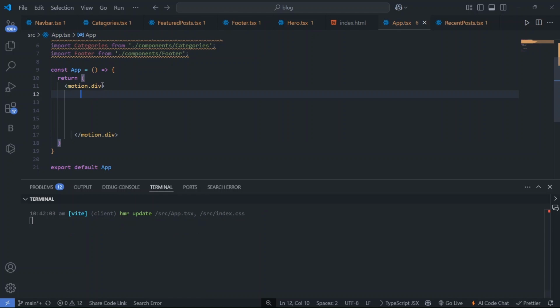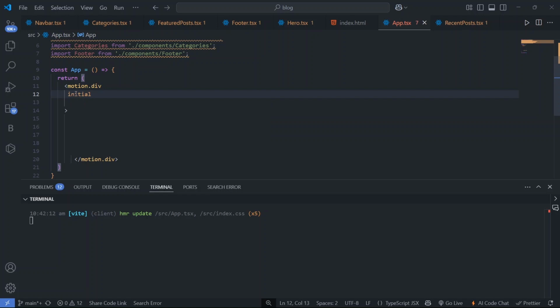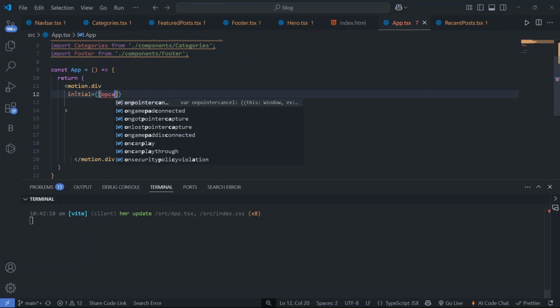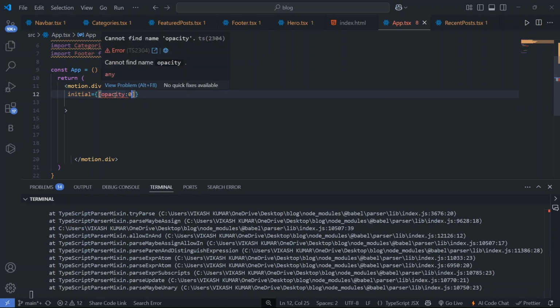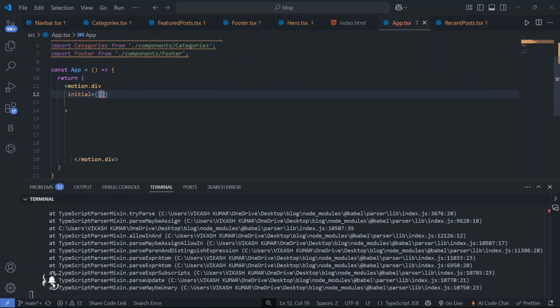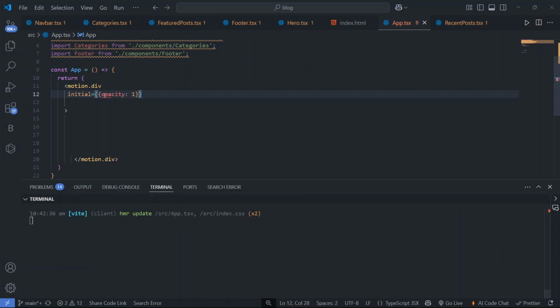Initially we have to apply some classes. But before applying classes, let's apply the animation, like the initial state. What is the initial state of this? We want opacity 0. Then it's showing an error, right? Oh sorry, we have used square brackets, we should use curly braces. So opacity 0, right?